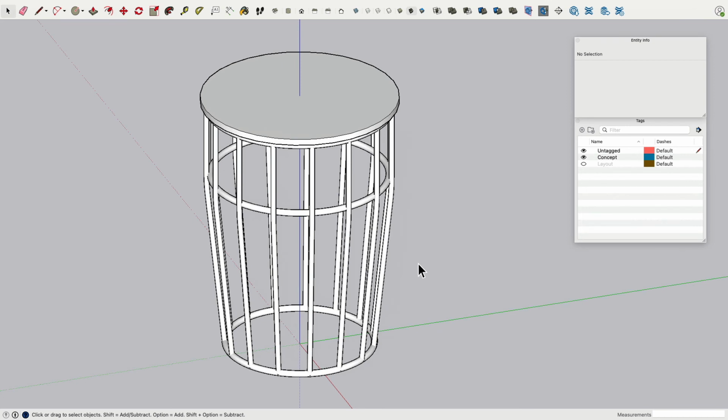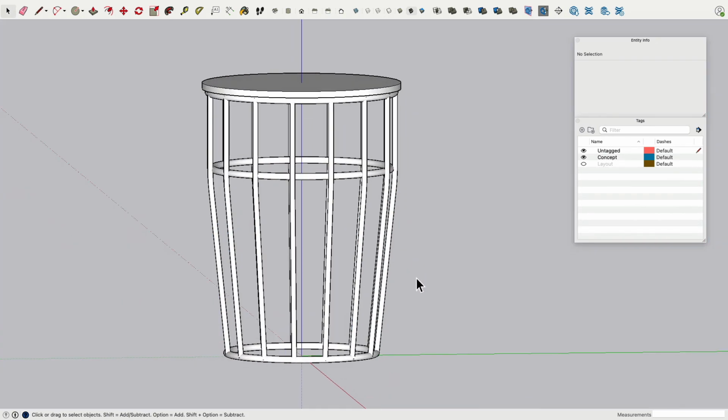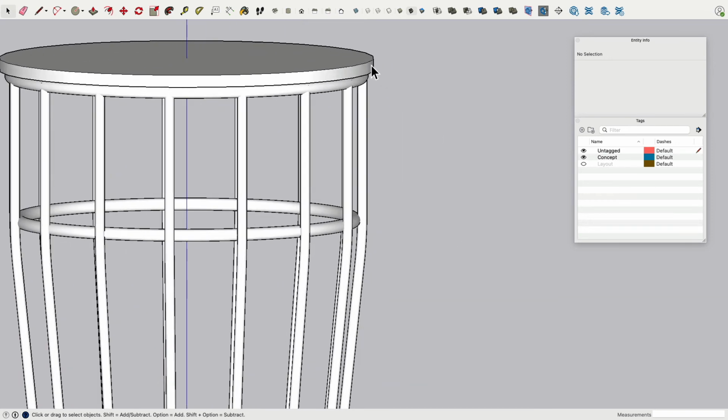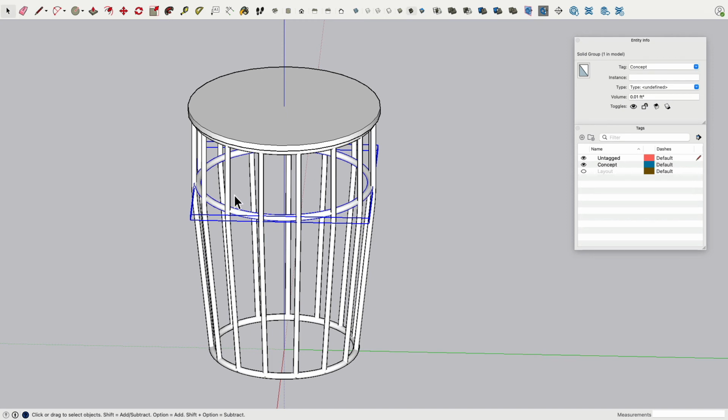Okay, now we built a pretty nice wire basket. Not wire basket, a really nice side table with a wire basket below. So with this done, now I would like to refine my design. Again, this is what I would consider the conceptual model. I blocked out the proportions. I do not like these hard, sharp edges. And then I will talk about the component and group difference one more time. And we will also add the material to it.